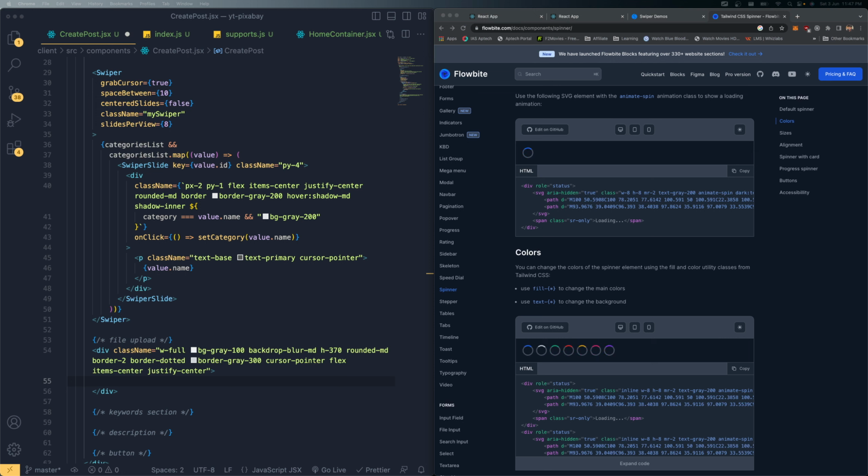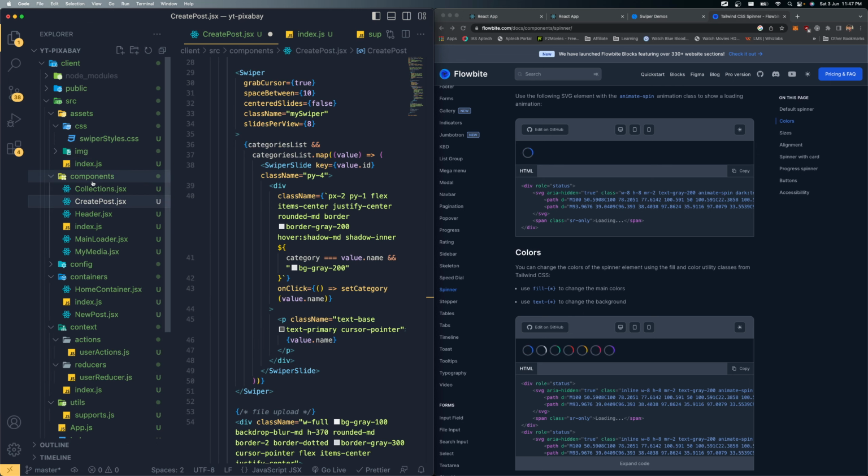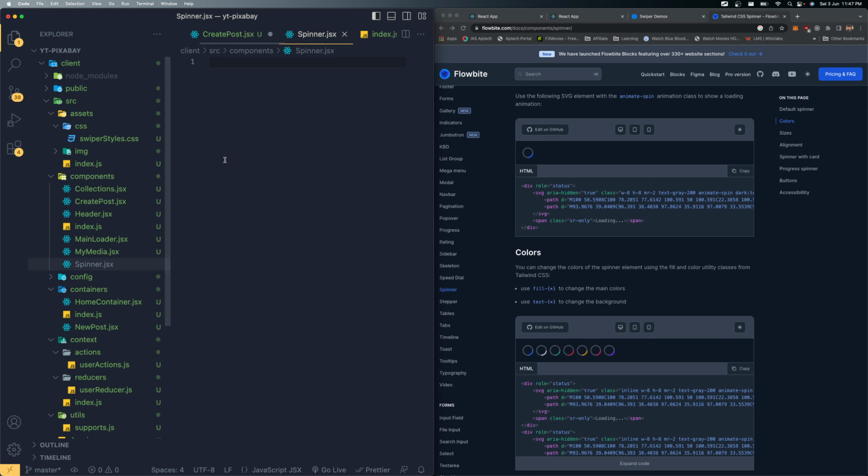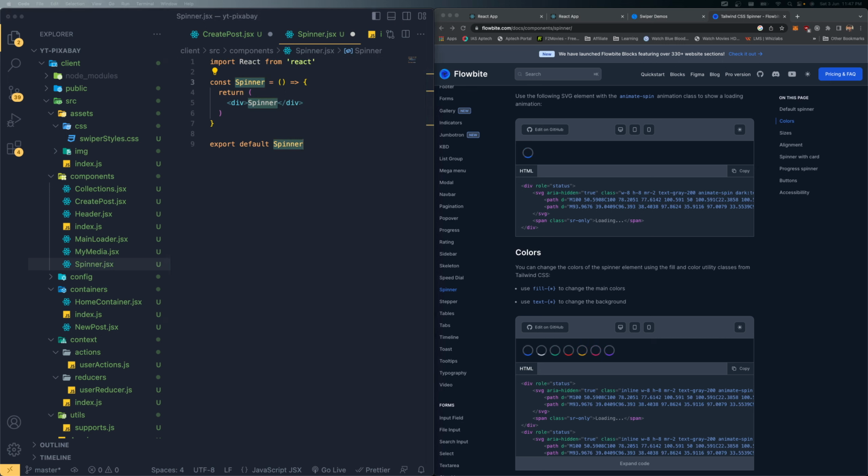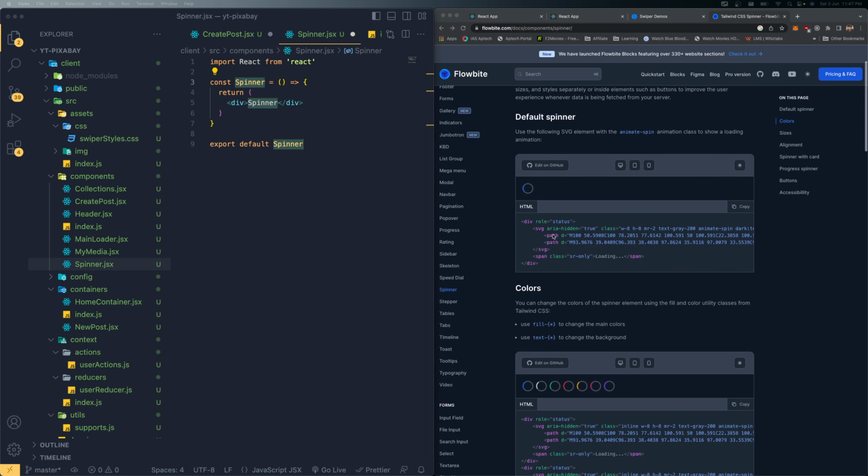In this case, I'm going to copy the styles which I already have in hand. I'm going to create a new component over here called spinner.jsx, and I'm going to copy these styles which I already copied from this Flowbite website, which I'm using currently, but I changed the colors.